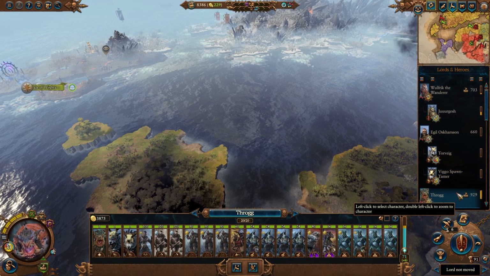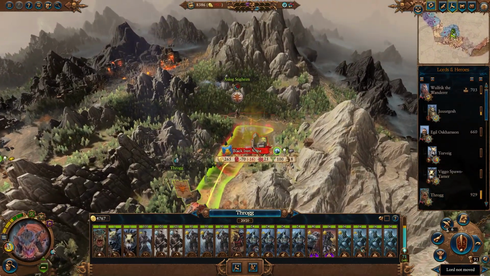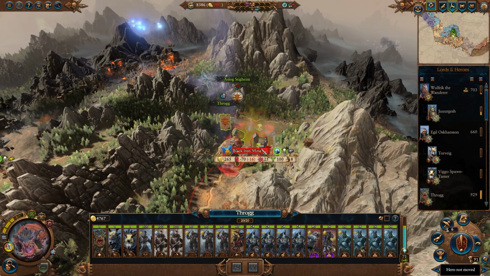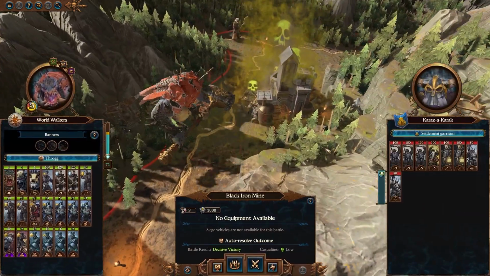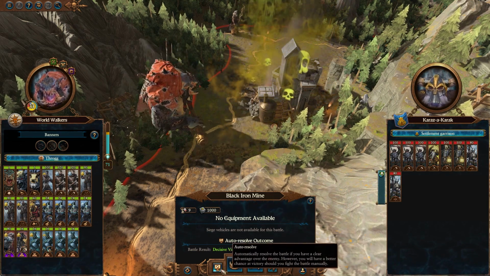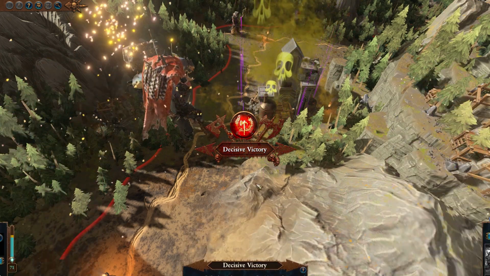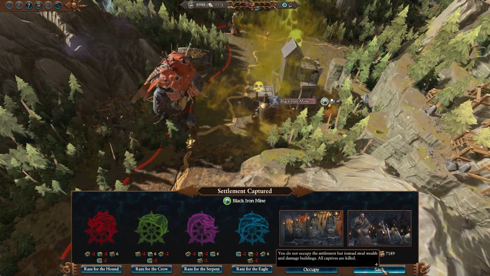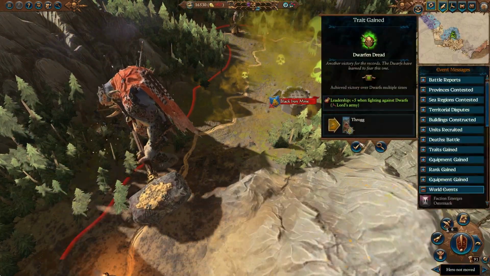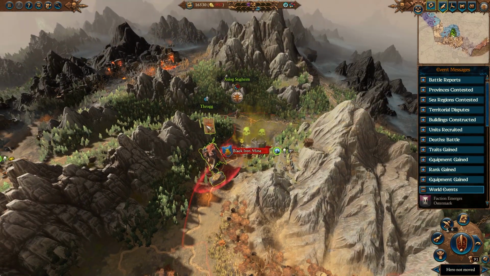Throg. Time to fight the Dawi. Black Iron Mine needs punching. Bring it. Would be a decisive victory. Auto result. Oh, man. Not enough forces for us to really warrant fighting it. So, crush. 80 lost. We gain a Pigeon Plucker pendant. Let's go ahead and sack the settlement for a cool... Was that 7,000? Sold. Got an enchanted shield.